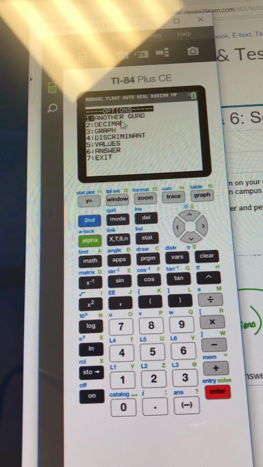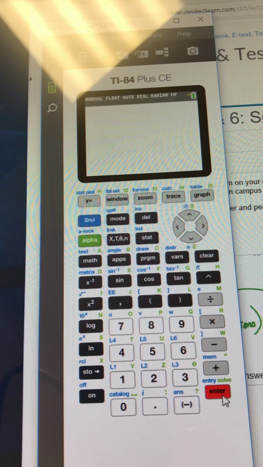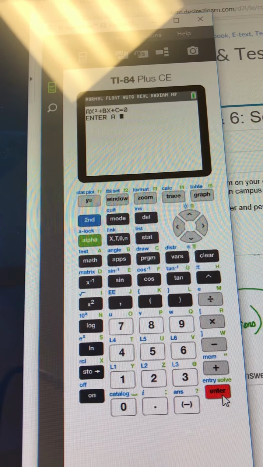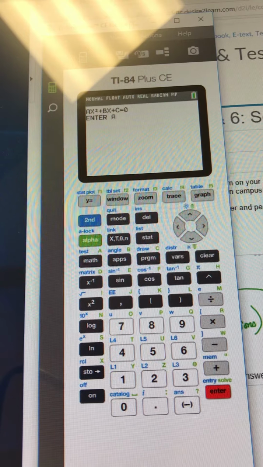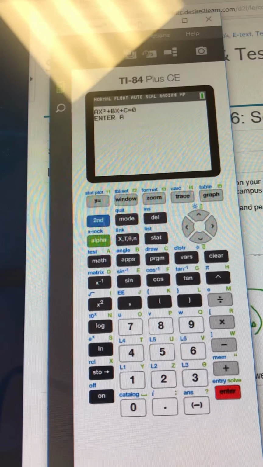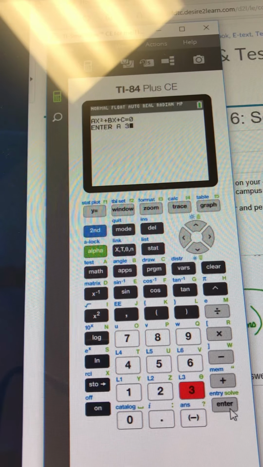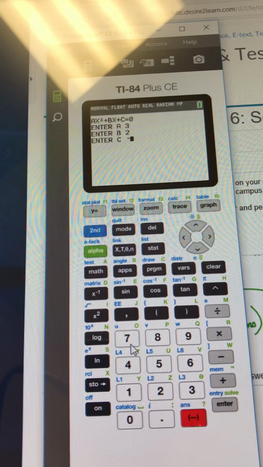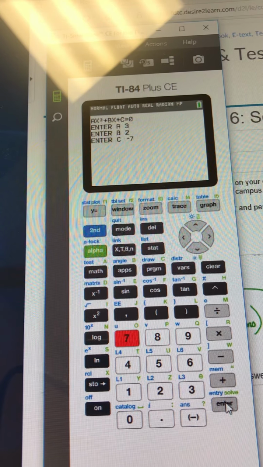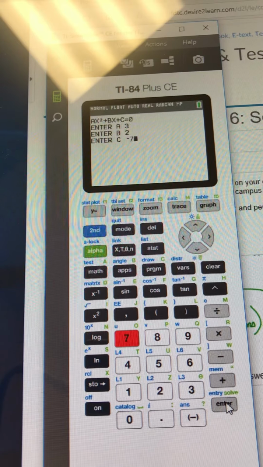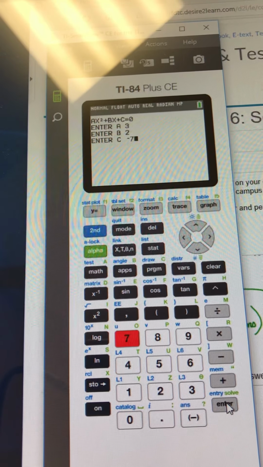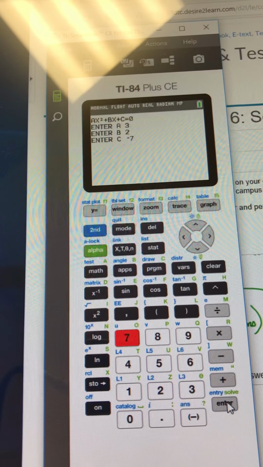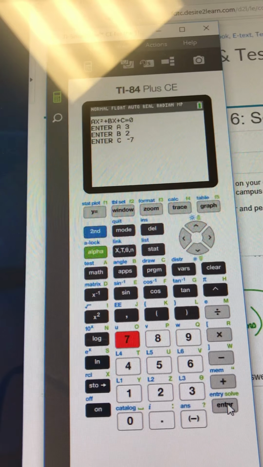Okay, and so over on our calculator, let me get that in my head again, 3, 2, -7. Okay, so I'm just going to tell it to run another one, so I pick number 1. What do I know? Number 1, a is 3, 2 for b, enter, and -7. Now, before I hit enter, the answers are not always pretty answers. Think about when you used the quadratic formula back in Algebra 2. A lot of them turned out like 5 plus or minus the square root of blah, blah, blah, all over some number. And that's what's going to happen here.